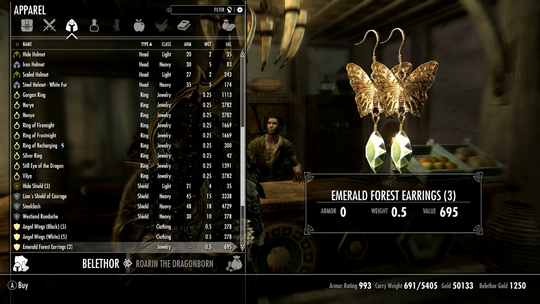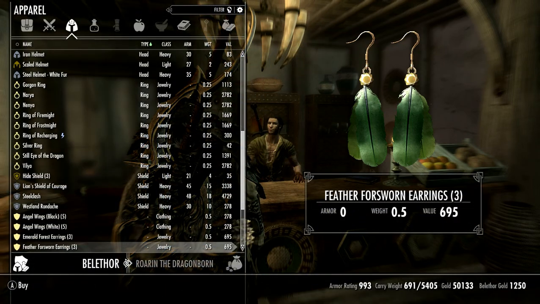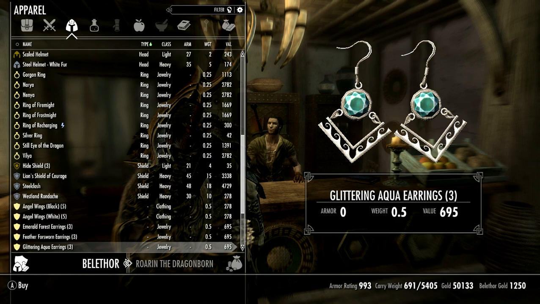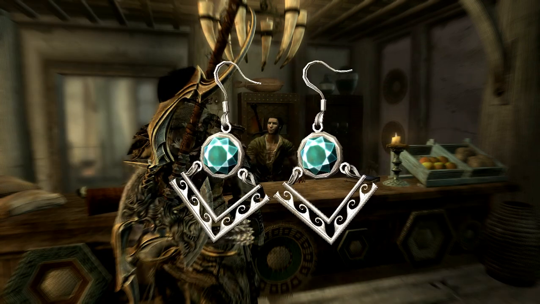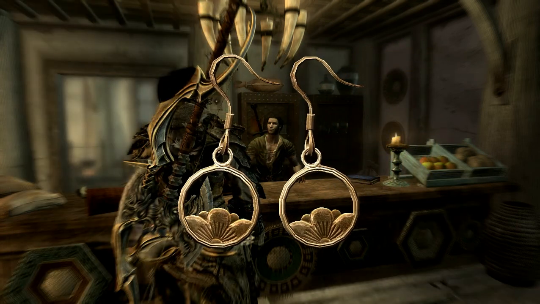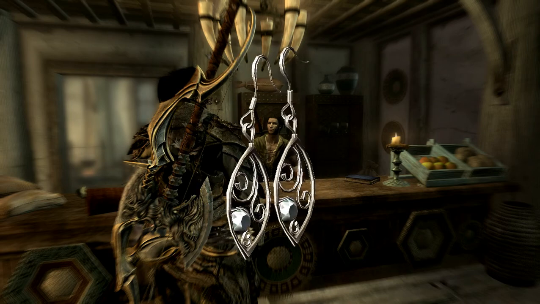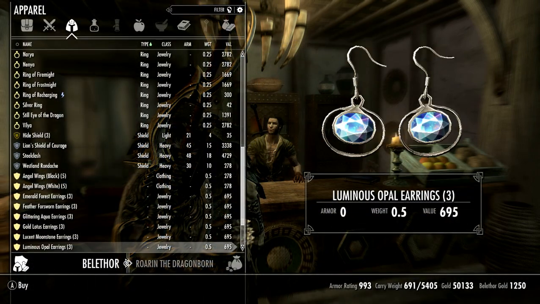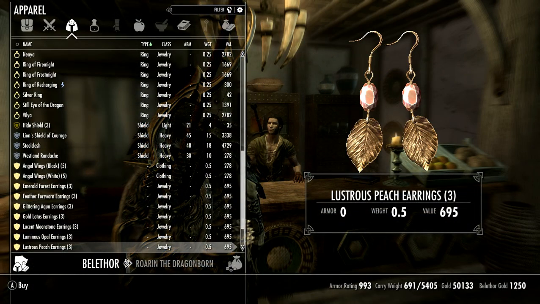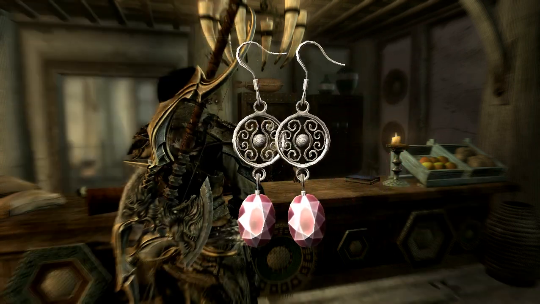And then we got a nice assortment of earrings too. Really, really good looking earrings. Especially if you're playing a female character. Feather Forsworn earrings. Gold Lotus earrings. Luminous Opal. Lustrous Peach earrings. Gotta say, they are well done. Very well done.